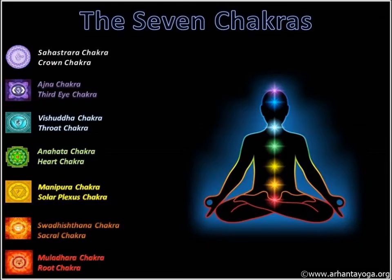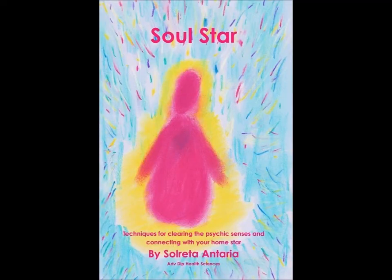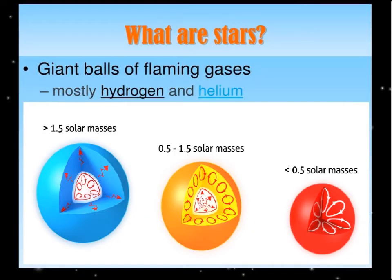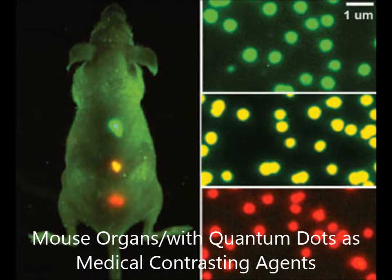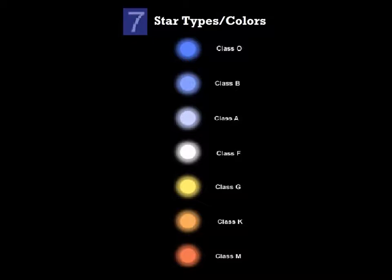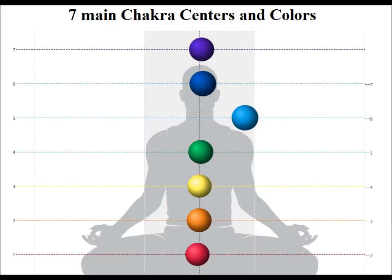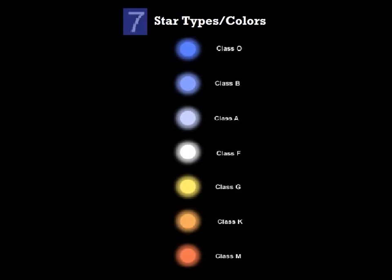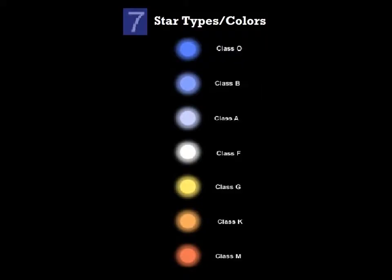What is especially interesting is that the seven layers and seven types and colors of human auras appear to more or less correspond to the seven layers, types, and sequences of the main sequence stars in our galaxy. The same could probably be said of quantum dots, with the chemical common denominators being many of the same elements plus the same visible and invisible colors of the color spectrum chart, which are as universal as the seven colors of the rainbow.